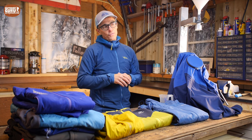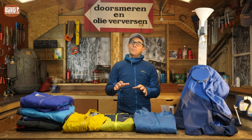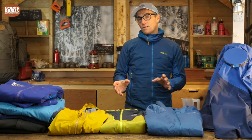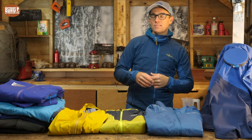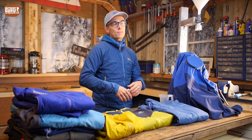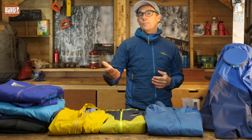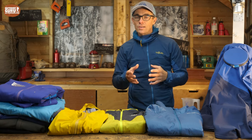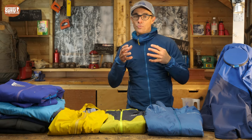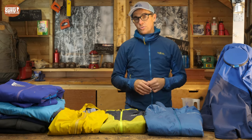How should you take care of your soft shell? Basically the same as what I did with washing. Most soft shells can be washed at 30 or 40 degrees, but always look at the wash label inside the jacket. Sometimes it's not visible anymore, and then people search the internet for the washing label — but you might find instructions for the latest version of that product, which may have evolved and have slightly different washing instructions. So if you can't find your wash label, please contact the manufacturer and let them tell you what you should do.